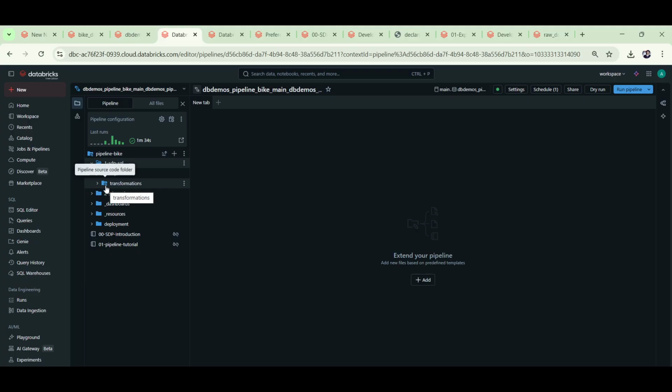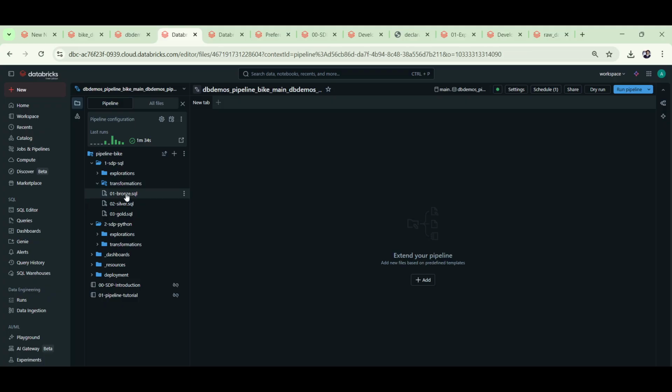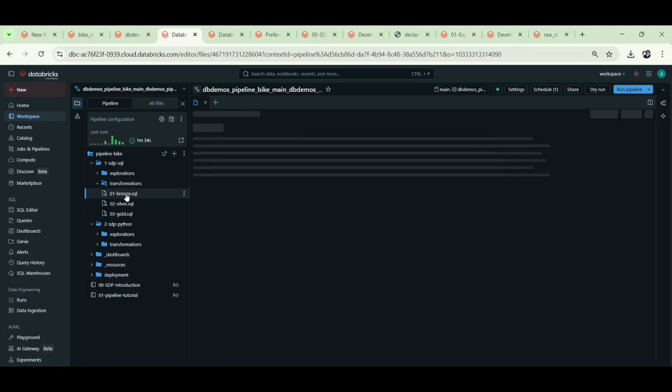You can see a small icon here, and this is because this folder is source code, while the second one has no icon and therefore is not source code. Whatever is in the source code folder is what the pipeline is going to run. So let me see this one here, for example. This is the pipeline.